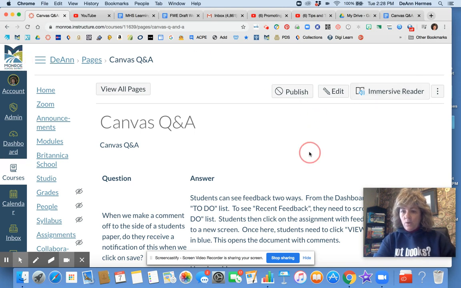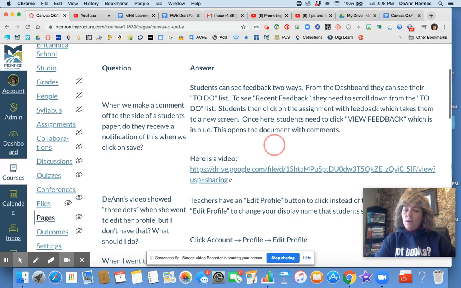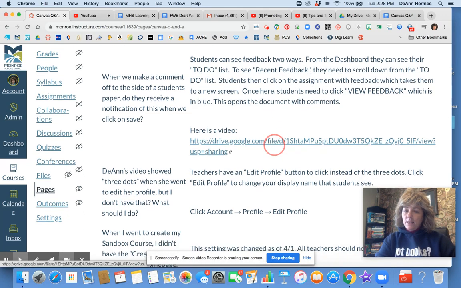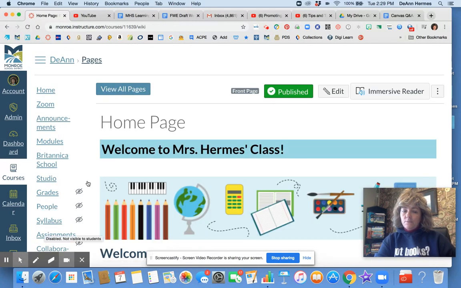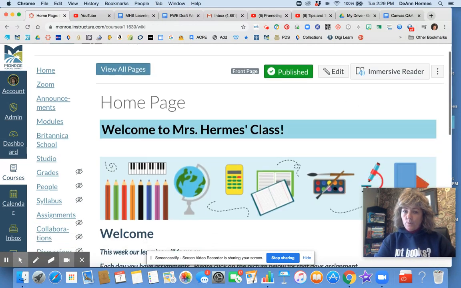Yes, it will read the document to the student. So that is the Immersive Reader feature. Again, that's coming in a whole different lesson. If you're like, wow, I want to know more about that, go out to YouTube and type in Immersive Reader and you will find more information. But I wanted to share with you why this is such a powerful tool for you to be able to use pages within Canvas. So let's walk through that again one more time.